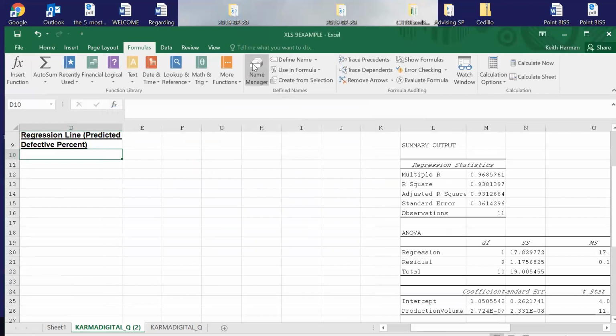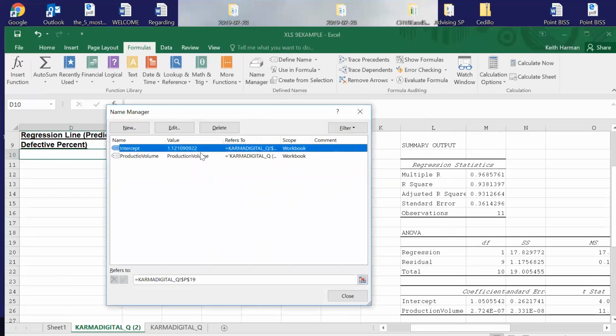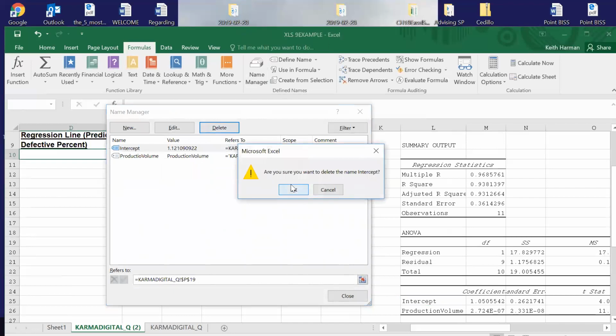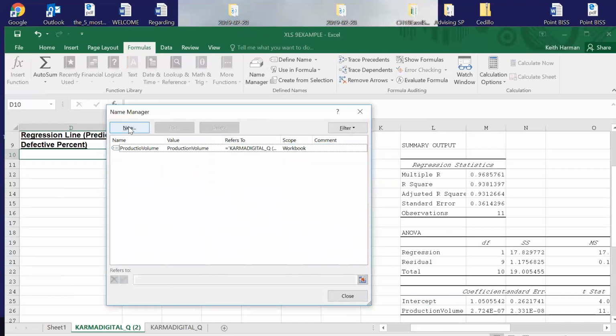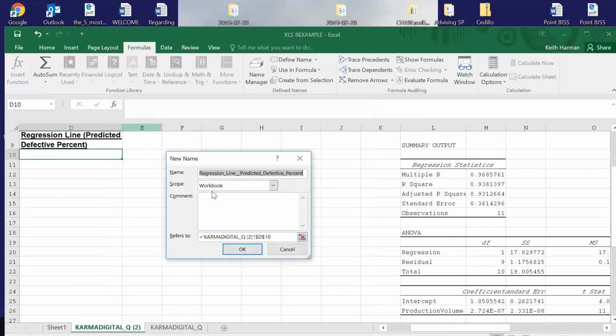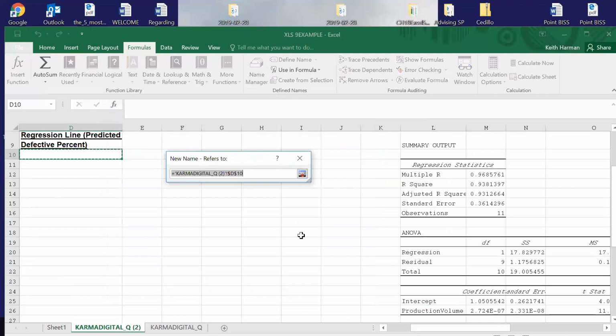So I'm just going to go into the name manager, do a little bit of work here. I'm going to delete that. Okay. And I'm going to create a new one. And the name will be intercept. Okay. And I'm kind of doing this the hard way. That's all right. Intercept. Pardon me, this. Okay.